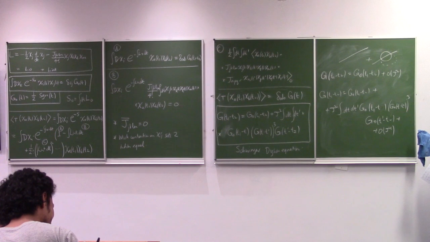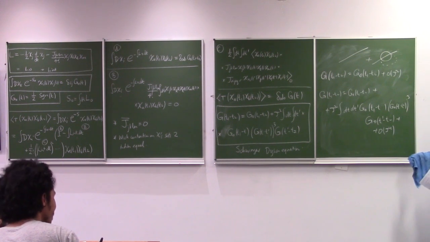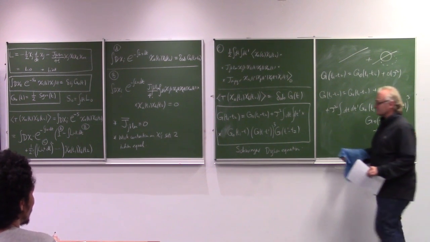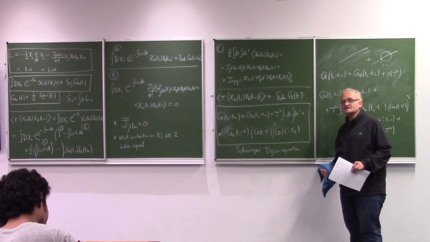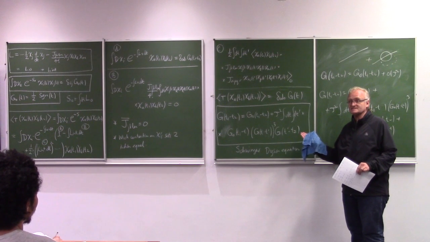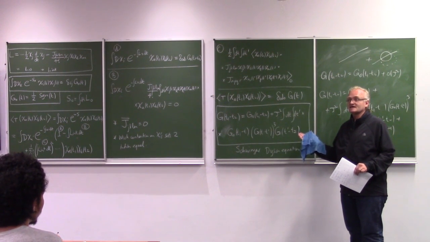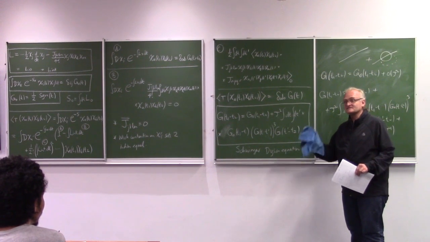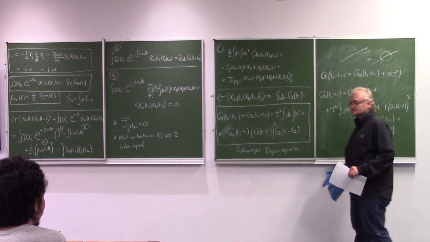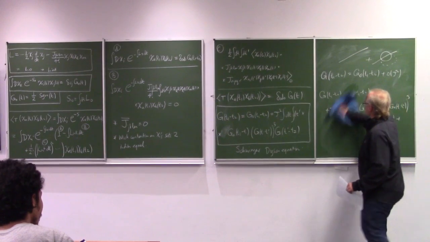Okay. Good. All right, now, this is great because this is what the function G satisfies. Can we solve this equation exactly? If you could solve this equation exactly, that would be great. Let's see if we can. And in fact, we can't. But we can solve it in the infrared. So let's see the infrared solution.